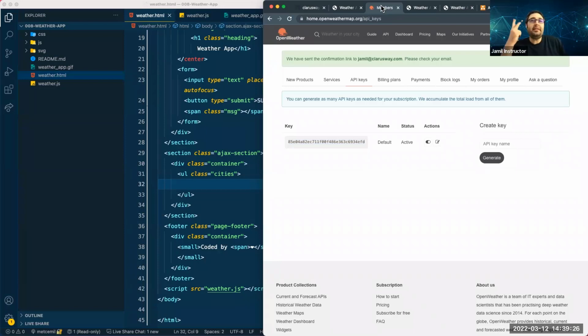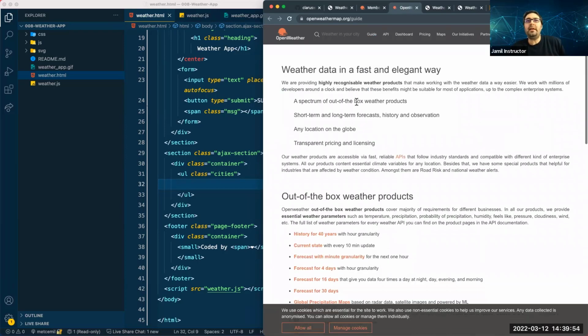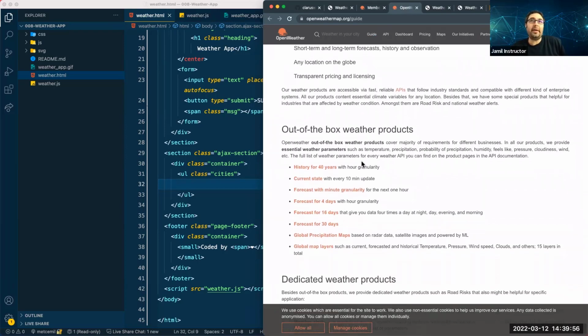All right. The second thing is the documentation. Because now we are using another service, we need to read their documentation. How can we call that API correctly in my website? So before I build anything, I basically go to the documentation. I think usually they say guide or sometimes learn more. So let's just click on guide and see how we can use those APIs.